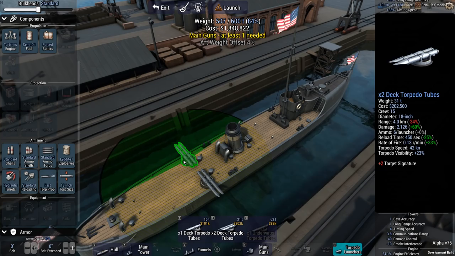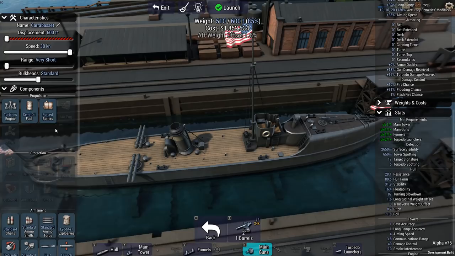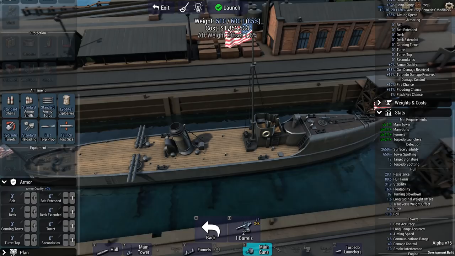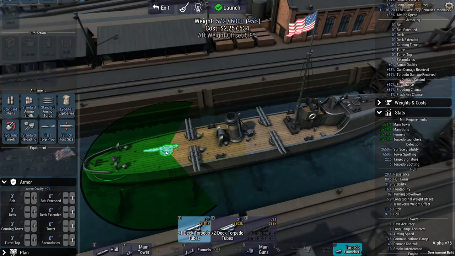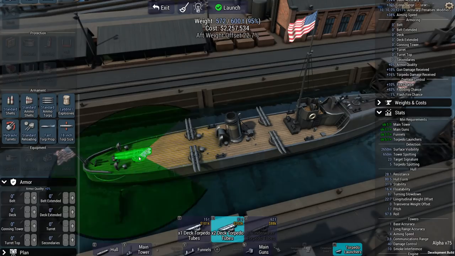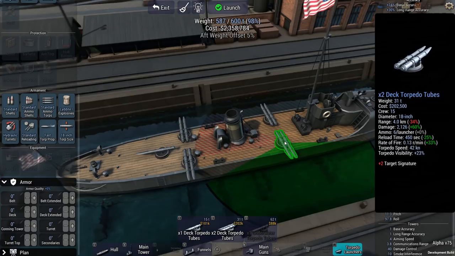I will need at least one gun, so it's going to be more of a decoration than anything else. And what am I going to go with the rest, actually? I have 90 tons. Well, I'm a torpedo boat. Time to torpedo some more. Whoa, I still have displacement left? Ah, finally. Put that one tube over there. Gives me a hell of an aft weight offset. This is 14 tons, this is 31 tons each.